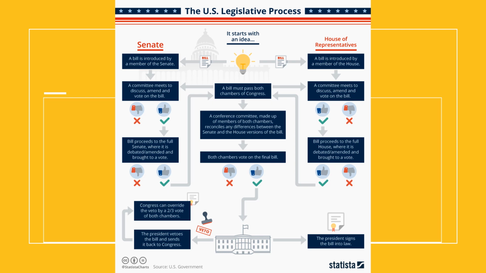If the president vetoes the legislation, then the president must send the message back to Congress as to why he vetoed the bill. If the president chooses to do nothing and there's more than 10 days left in the legislative session, then the bill becomes law. If the president chooses to do nothing and there is 10 days or less left in the legislative session, then that bill is vetoed.